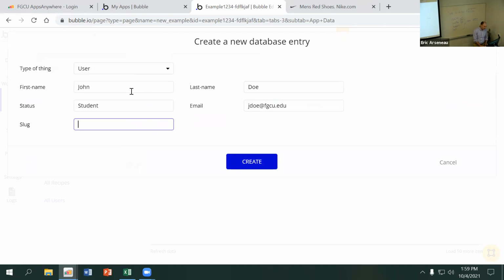Okay, the slug, the end of the URL, which we've mentioned several times, really important, can be automatically generated. I'm manually typing it in right now, but it could be something like J Doe and then the UIN 815, whatever. Notice I don't have UIN on here yet, so I would need to collect that information, right? But that could be the unique slug just for that person, because you know it's unique because there's only one person that has that UIN. There might be two people named J Doe, that's fine, but it becomes unique at the end, the UIN, because that number is the only number that can exist in our system.